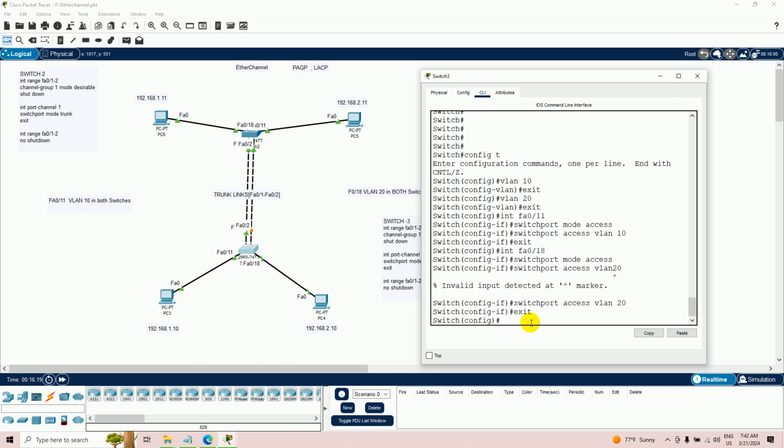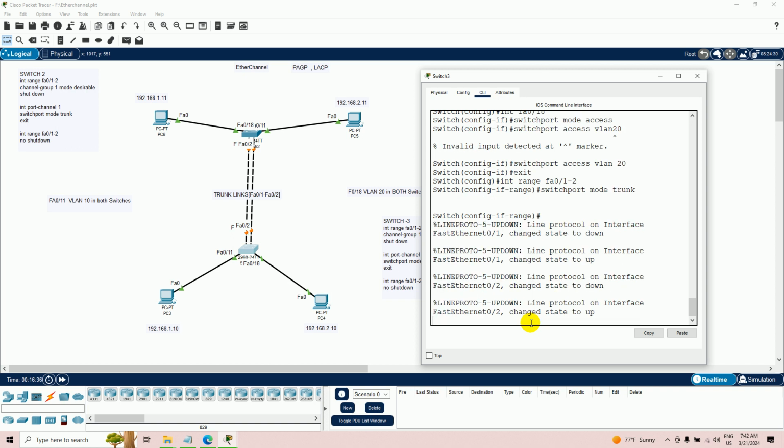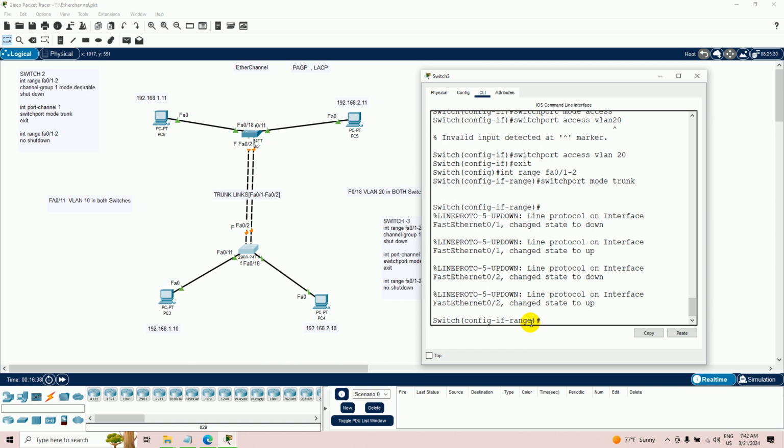Exit, interface range FA0/1 until 2, switchport mode trunk. So I'm just putting these two interfaces as trunk, and then after that let me go to switch 2.